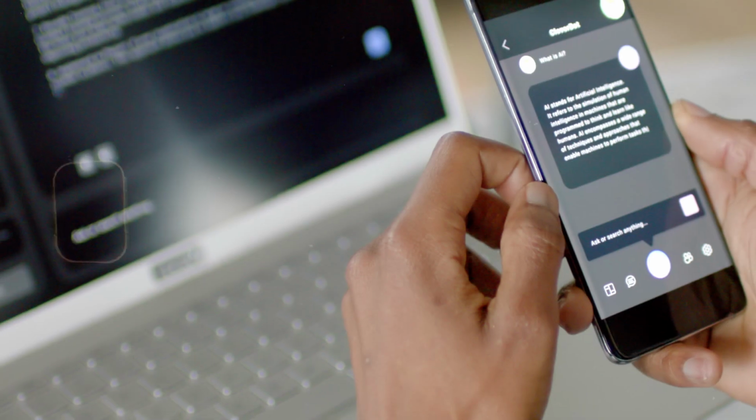Number two, data quality. You're going to want to use high quality and relevant data for training and interacting with GPT-4o. Better data leads to better outcomes. Number three, performance monitoring. Continuously monitor the performance and outputs of GPT-4o. Adjust parameters and settings as needed to maintain high standards of accuracy and relevance.